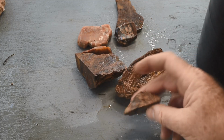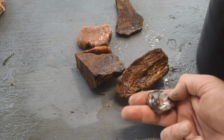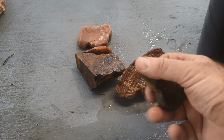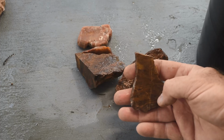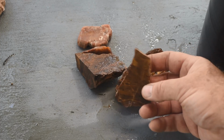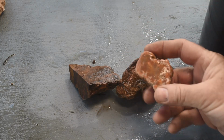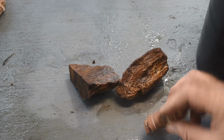Little piece of banded iron, a cut off end of piece of banded iron. Another piece of petrified wood from my own property. This one's a little small. It may just disappear. We'll see. This is some plumy Jasper found in Wyoming. I think a big piece of this stuff started in one of my what are these rocks videos. It seems to polish up pretty nice. A couple more pieces of petrified wood. That one's from the Dobell Ranch. This is one I found out hiking. Pretty well rounded already. Let's see how it tumbles up.